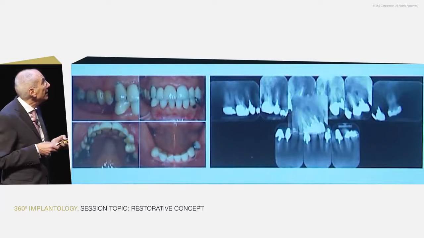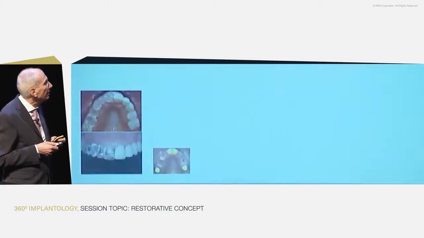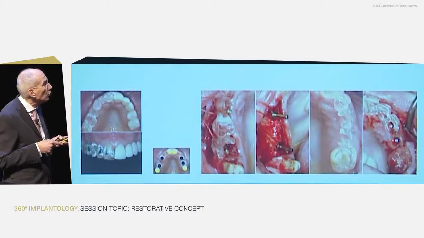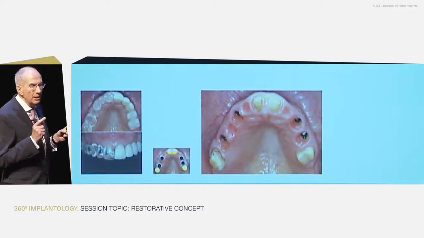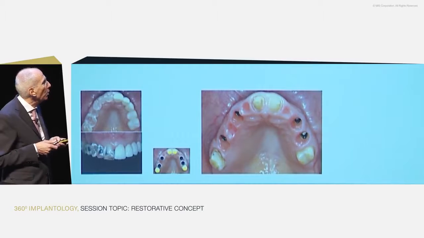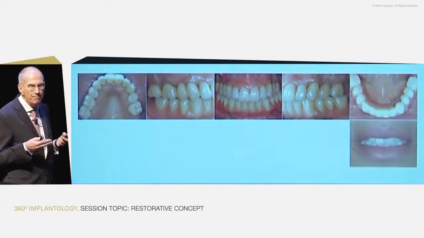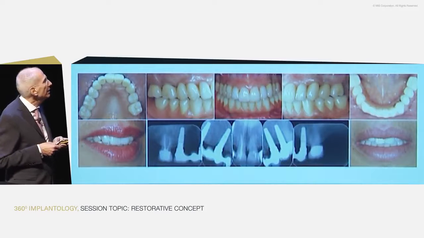Here you see a typical case where a lot of teeth had to be extracted because of endo and iatrogenic failures. Implants were placed in this case in the upper jaw. The minimal number of implants, you see only 2 on both sides. The plan, or the aim, was to have a cantilever solution on both sides. And you see the combination of PFM, because of cantilever, in the posterior region and full ceramic in the front teeth on their own teeth.